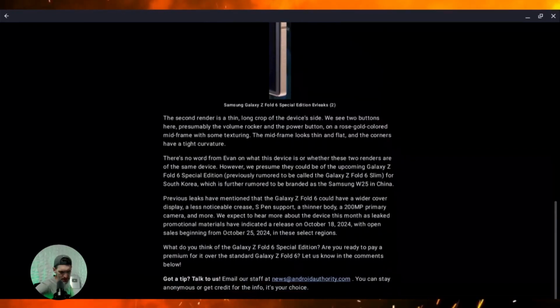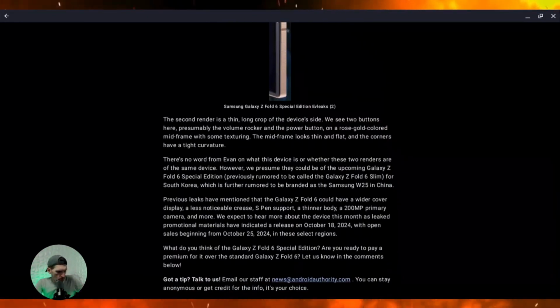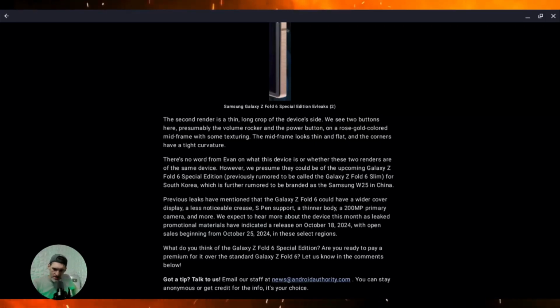Now, that's not the only news or special feature of this Z Fold 6. How could I forget to mention the crease? Or shall I say, what crease? So crease haters out there in the world, you might rejoice, because I've heard this device has close to, if not a zero crease display.